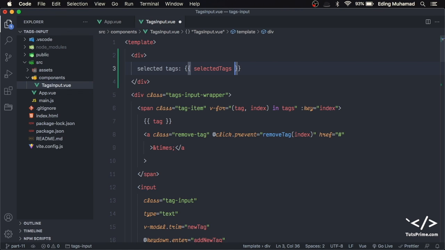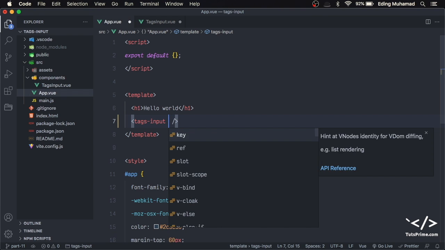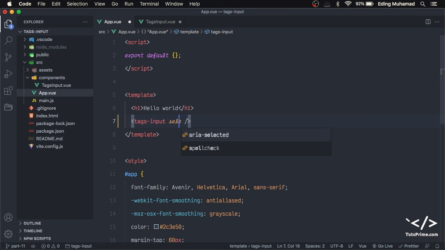Then, let's go to the component where tags input is called. Now, we need to specify what we have defined in props as a custom attribute, selected-tags.